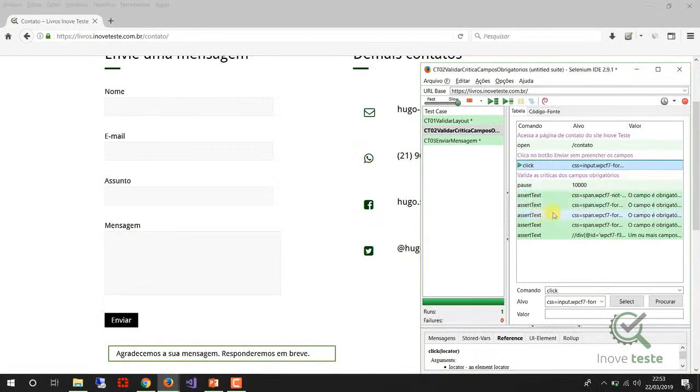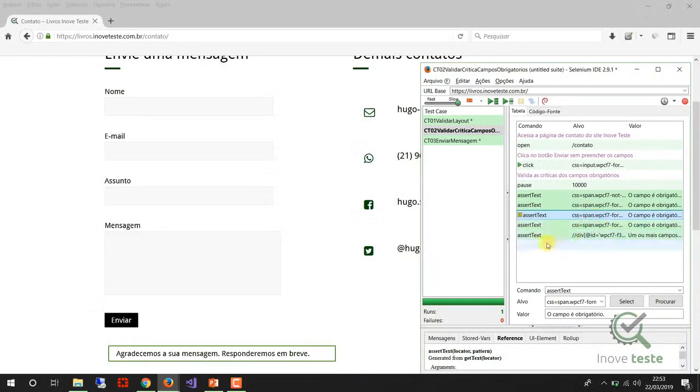Another interesting feature in the automated test run is the breakpoint, which you can use with the BK. The breakpoint will determine at what step I want to take a break, having the possibility of being able to advance step by step. So, I will choose to give a breakpoint from the validation of the third criticism. Then press the BK on it.